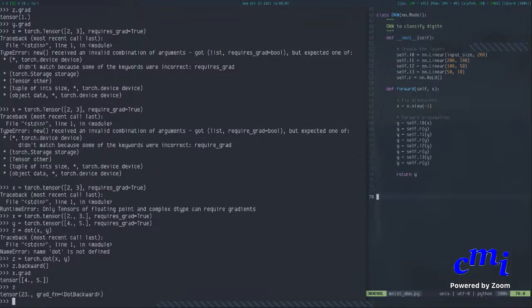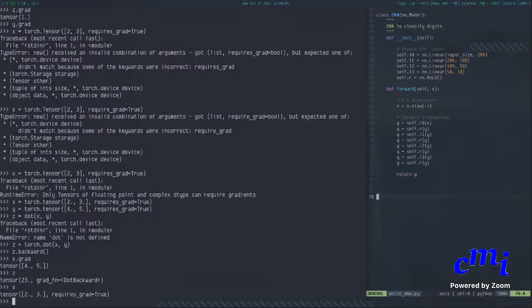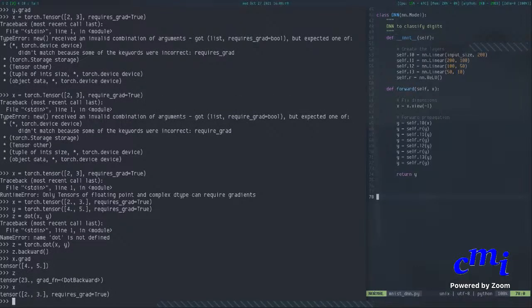So if you print out Z, it's going to be just a scalar, whereas note that X actually has two elements in it. So when you do backward from a scalar, for all the computations that were done to create Z, torch will automatically backpropagate along those, and for each one of the tensors involved in those computations, it will fill this dot grad parameter with the gradient of your Z with respect to this.